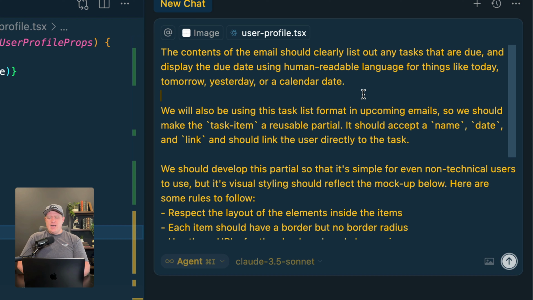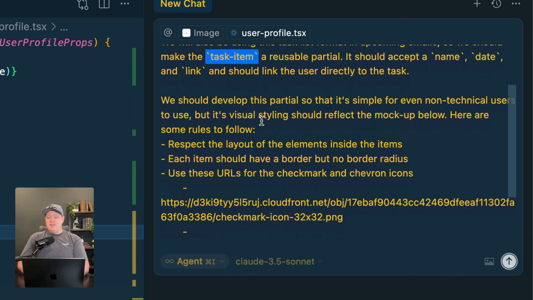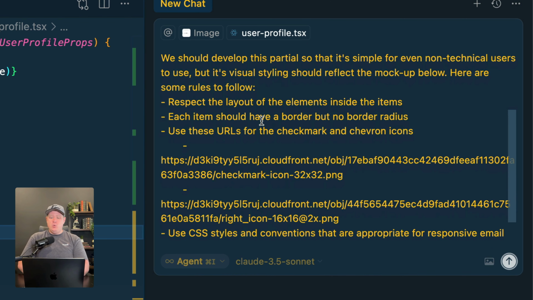Now let's look at this prompt and see what we're asking Cursor and by extension the Knock MCP server to do. Here we want an email that should clearly list out any of the tasks that are due and display the due date using human readable language. We're going to name this partial task item, and it should accept a name, date, and a link property that should link the user directly to that task back in the Collab.io dashboard.